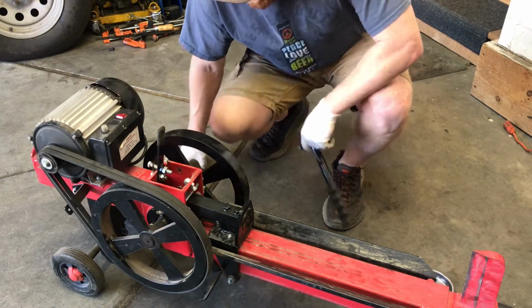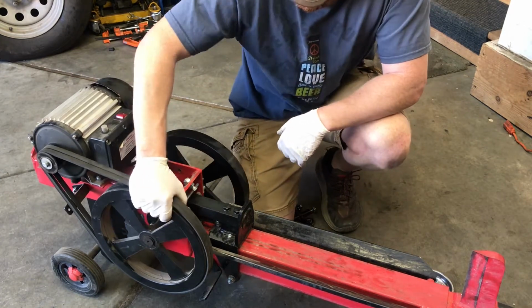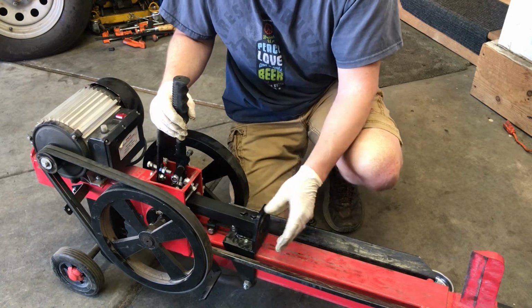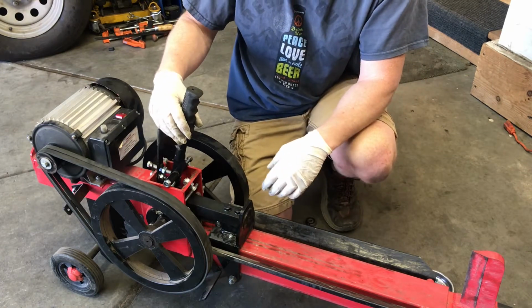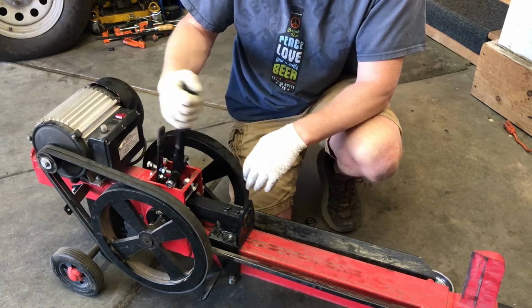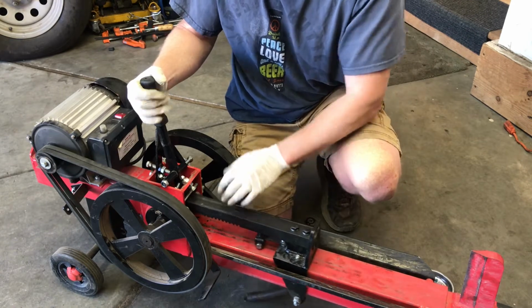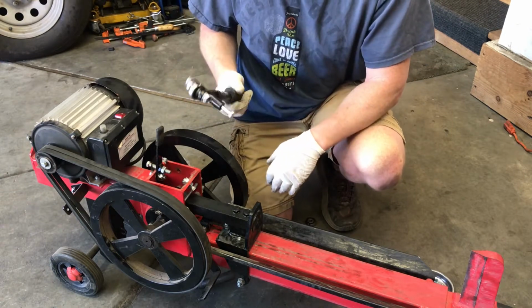All right, if you have not seen one of these before, they're pretty cool. It's just an electric motor, and these big flywheels right here store up all the energy. There's a handle that mounts in here, and you put your piece of wood. This is the piece that pushes, and there's a spring down here. You turn it on and it's building up the energy. This is kind of the safety. When you pull this back, it allows this to free, or not free, there's a gear in there, and the gear pushes it.